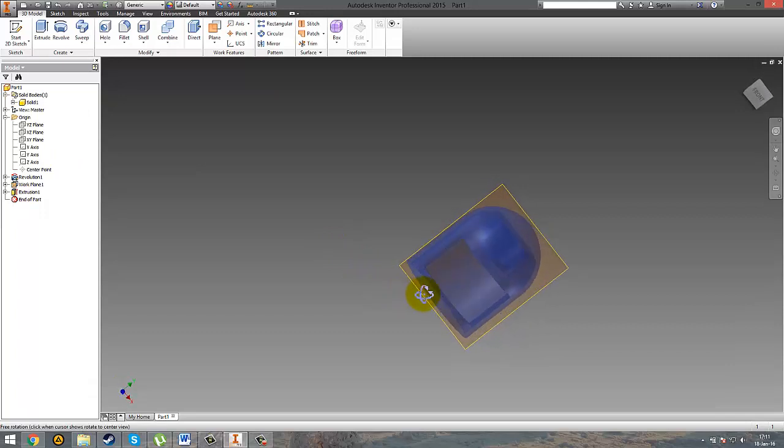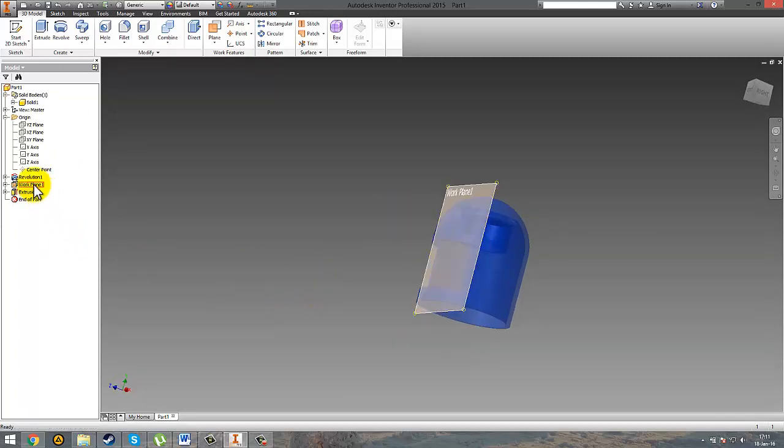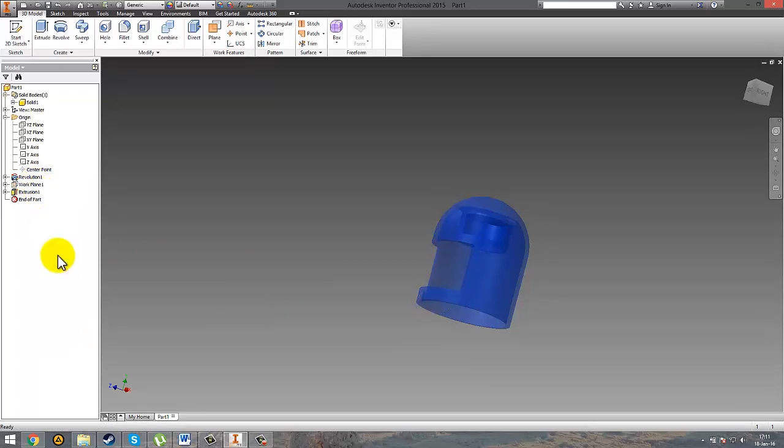Here you can see the hole that we made for our head. So go ahead and click right here in the tree in order for us not to see the plan. Usually I delete them, but afterwards if you need them again, it will be better for you not to delete it and just make it invisible.